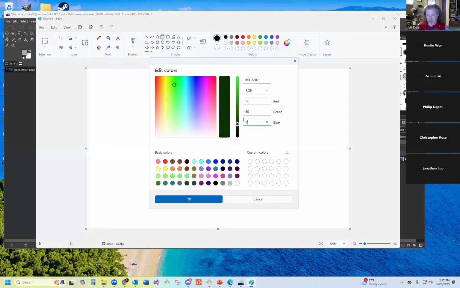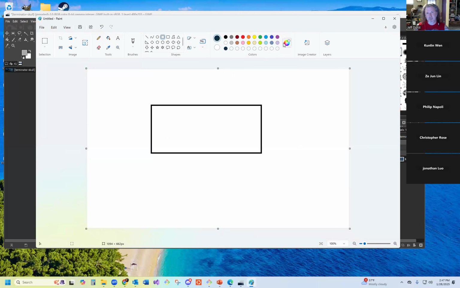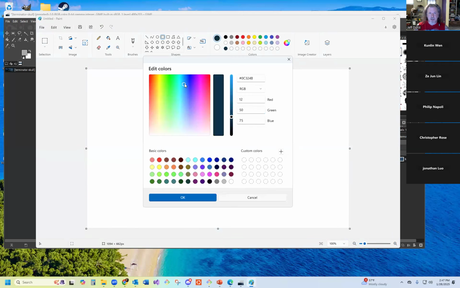So this puts me right here at this blue, and then over here, I can mess with my saturation and lightness with this slider. So I have the option of working with the RGB values if I want to select a color to use, but that's really cumbersome and I can't really look at it as it's happening.